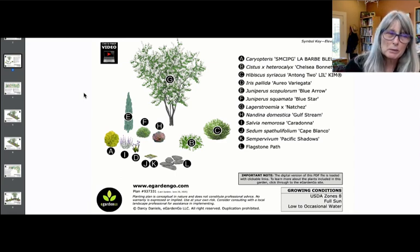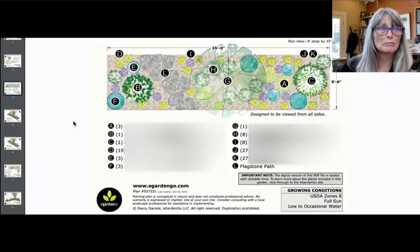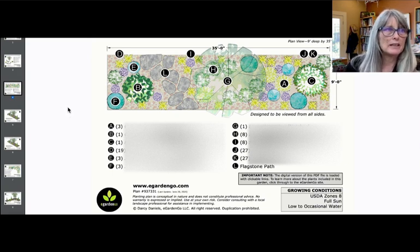The other thing I'll point out, because you're going to be seeing it, is down here, one of the planting plans that we're going to look at actually includes a real practical aspect in the layout as well, which is like a flagstone path to go through it. So that's why I have that on the key here. We're going to look at a rectangular planting bed. We're going to look at these 9 plants laid out in a bed that is 35 feet long and 10 feet deep. And here's that path that I was telling you about right there through the middle. Look for the L.